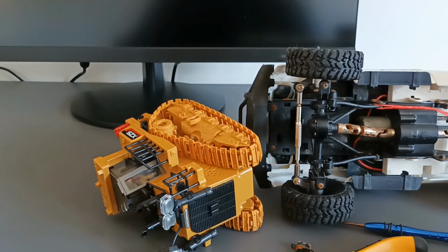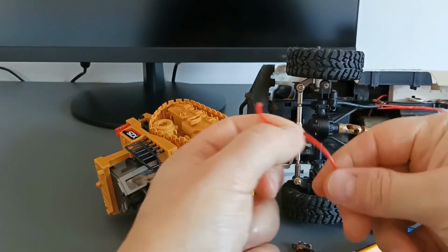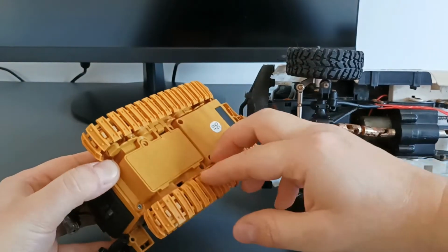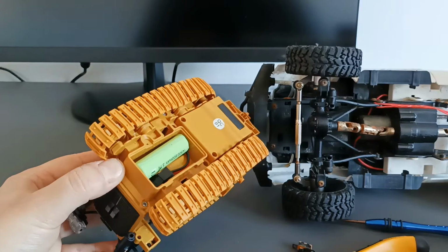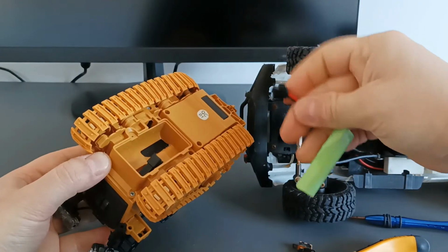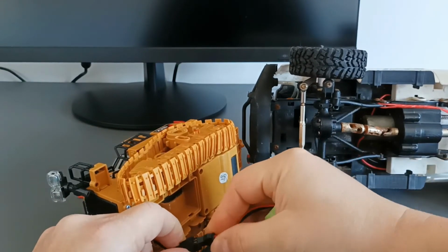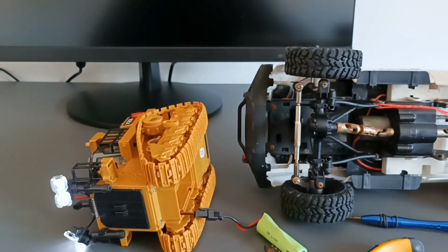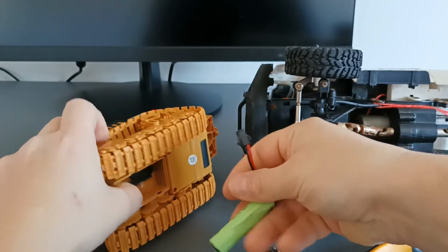This is also another solution. If you don't want to replace any switch, you just connect those wires and the toy will work as soon as you connect the batteries. But this is not a very comfortable way to play with the toys, because all the time, like in this case, I didn't have time to replace the button, so every time I play with this toy I have to connect the wires. And then when I stop playing with the toy, I have to disconnect it. This is not very comfortable.